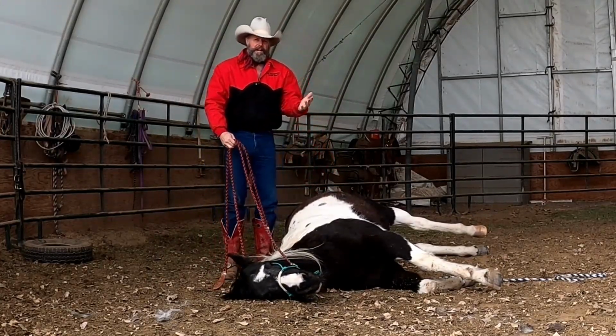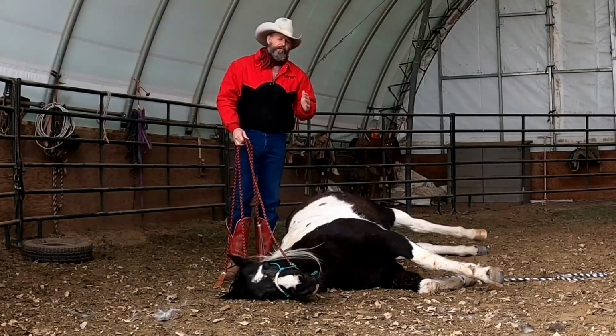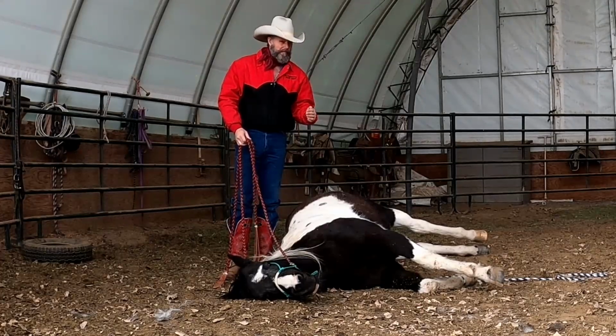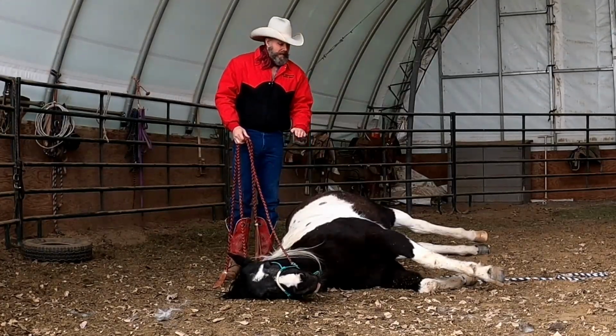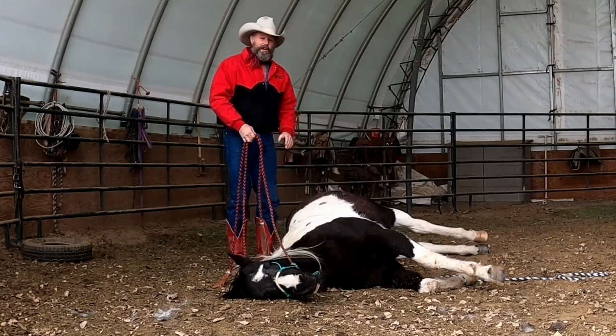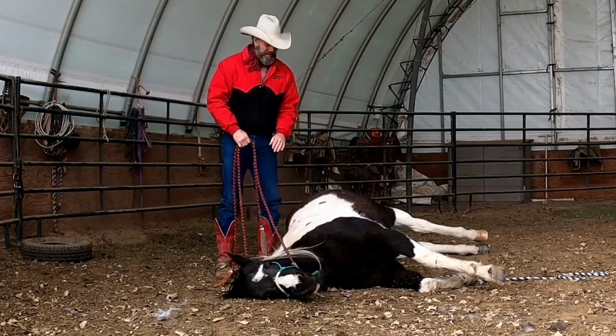You might add more tricks to this basic one here. So you want them to roll up and then look for a cue. They need to know that's a place where you might want them to stop. You might want to teach them to sit up. You might want to stop them right there, toss a leg over them, and then have them get up with you on their back. People like that trick.